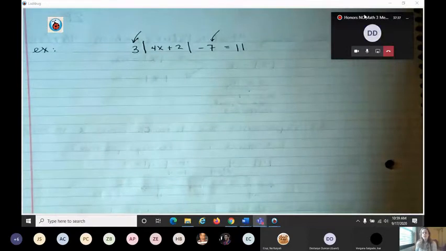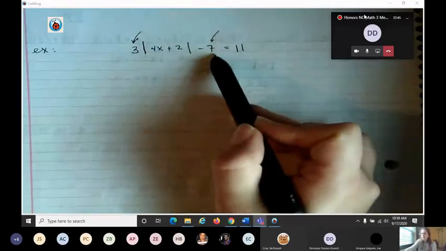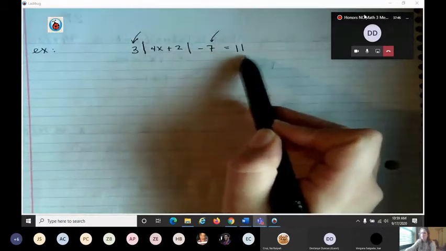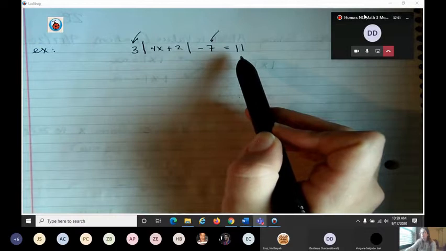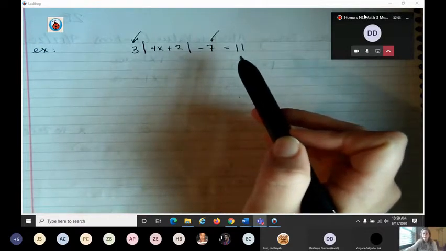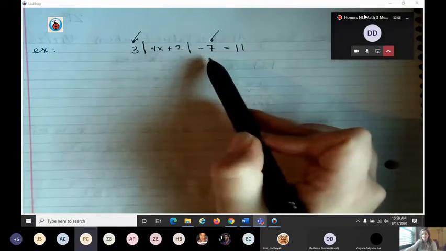Okay, so the very first thing I want to do is get rid of that 7, because if I divided first, then I get a bunch of fractions. I would get -7/3, and I would get 11/3. And from my experience, you guys prefer to avoid using fractions in your algebra. So we're going to avoid that by, I got a question.